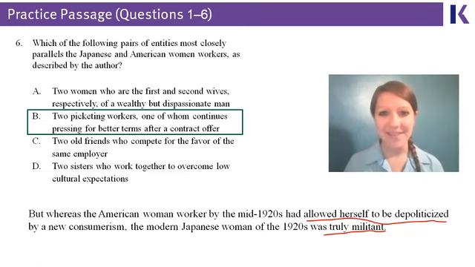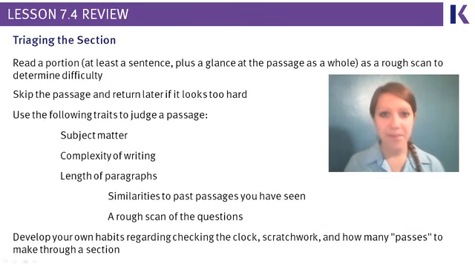And with that, you're finished with the modern girl passage. It's an example of one of the pretty difficult CARS passages that you would see on the test, and you've gotten through it by following along with this lesson, so congratulations on that. Let's do a review of what we learned. The review page here at the end of lesson 7.4 is going to be good for you to come back to and review on your own when you're trying to recall how to best triage a section, where you do the easier passages first and save the hard ones for later.